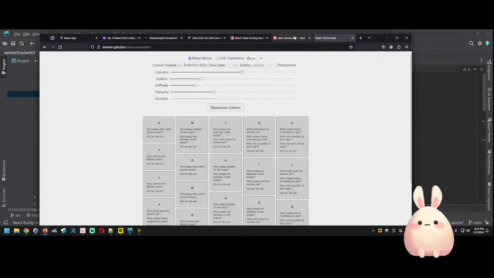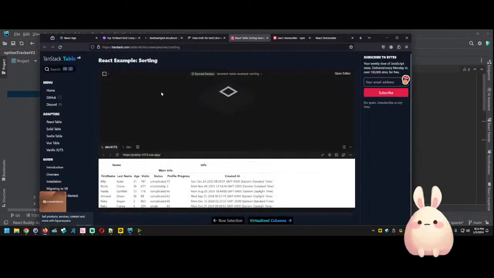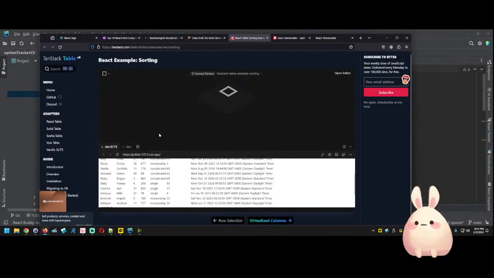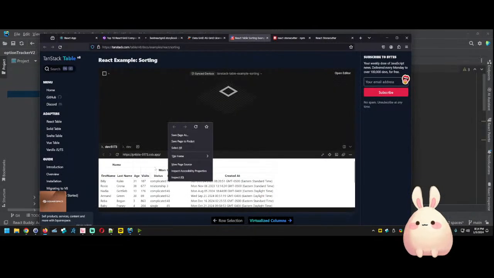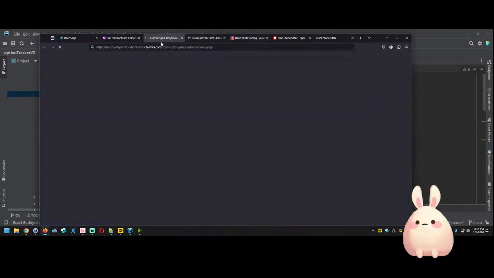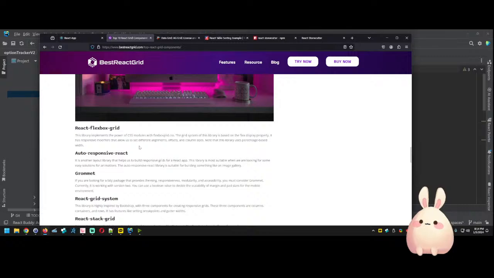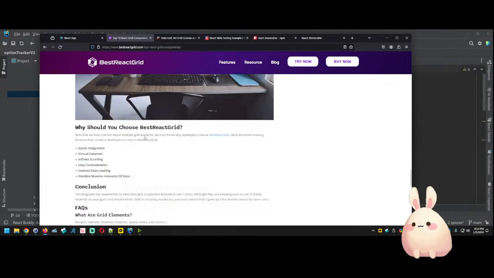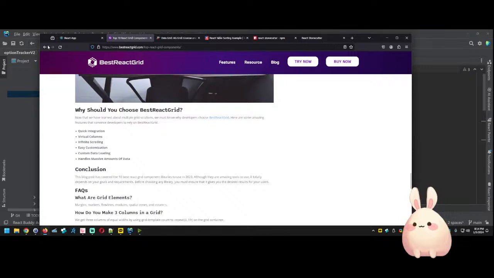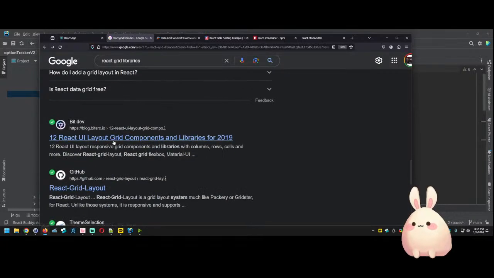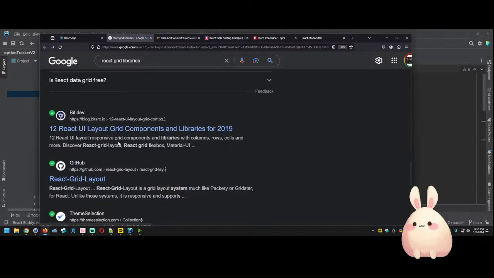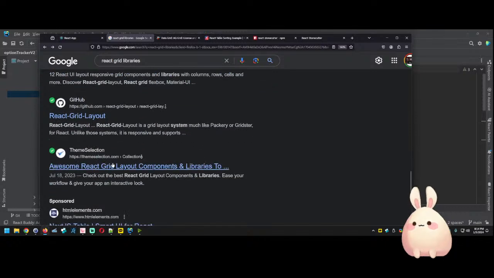I don't feel particularly one way or the other about this one. Here's the TanStack. I already know about AG Grid. This one won't load. Let's see. React Flexbox Grid. Yeah, I don't particularly feel anything strongly about any of these grid systems.